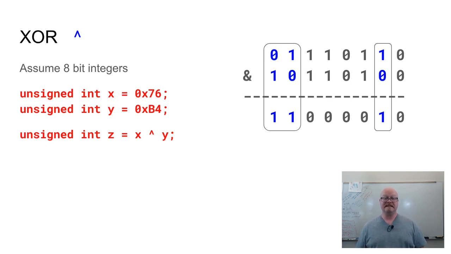So whenever we see a mismatched pair of input bits in a column, we're going to get a 1 as output. We can see that here. 0 and 1 gives us a 1. 1 and 0 gives us a 1. 1 and 0 gives us a 1. In all the other columns, the pairs of bits are all the same, and so we're going to get zeros as output, regardless of whether those pairs were a pair of zeros or a pair of 1s. That's just the nature of exclusive OR.